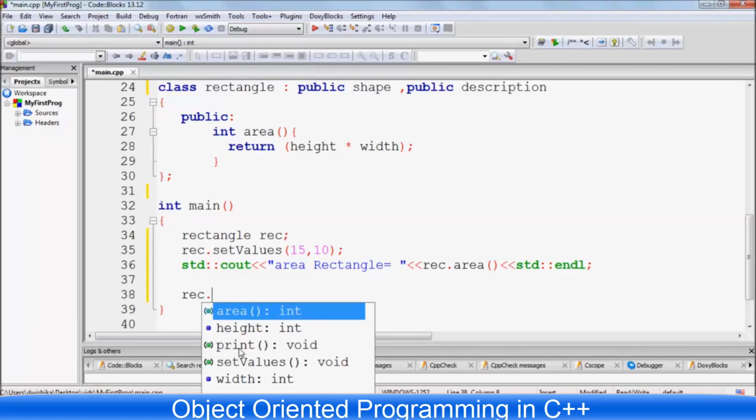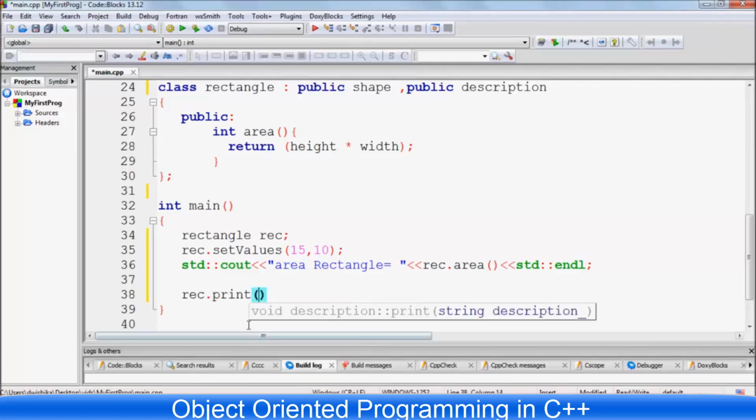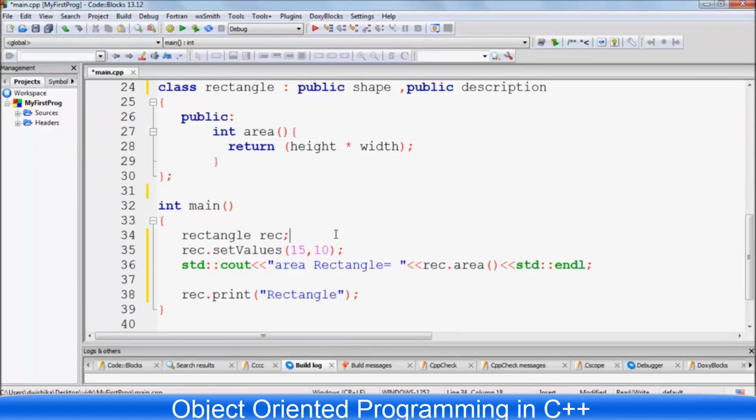Because we are inheriting from the description class, it's available to the object of our rectangle class also. Just use this, and you can give a string as a parameter, and for example I can say rectangle. Okay, so we passed rectangle as a parameter.